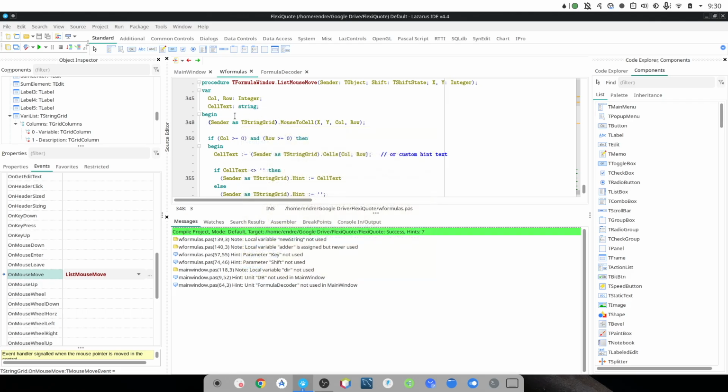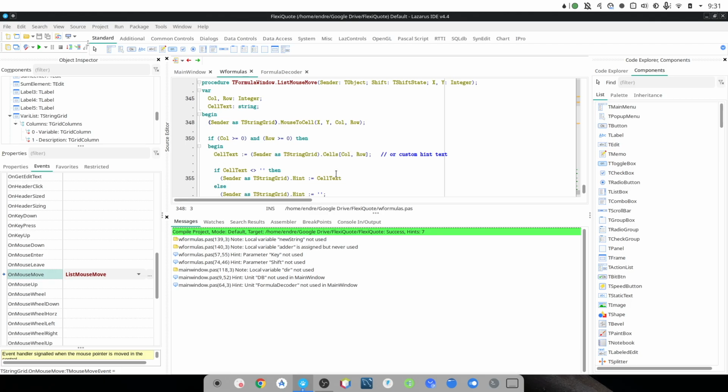So basically, it's safe to simply tell the compiler that the sender object is a TStringGrid object, and then I can get the cell itself from the mouse coordinates via the x, y coordinate, and then I will get the column number or row number as well, which is basically the column and row number of the cell itself.